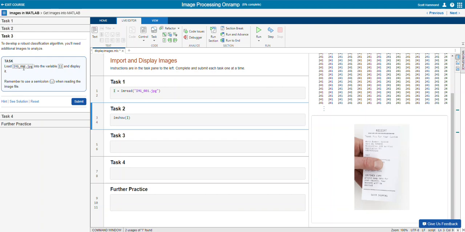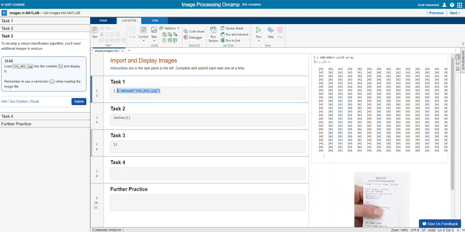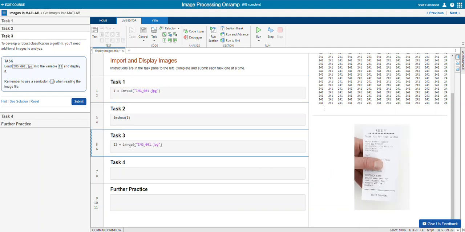So now we're going to load that into variable I2. Okay. So we say I2, and it's going to be image 2.